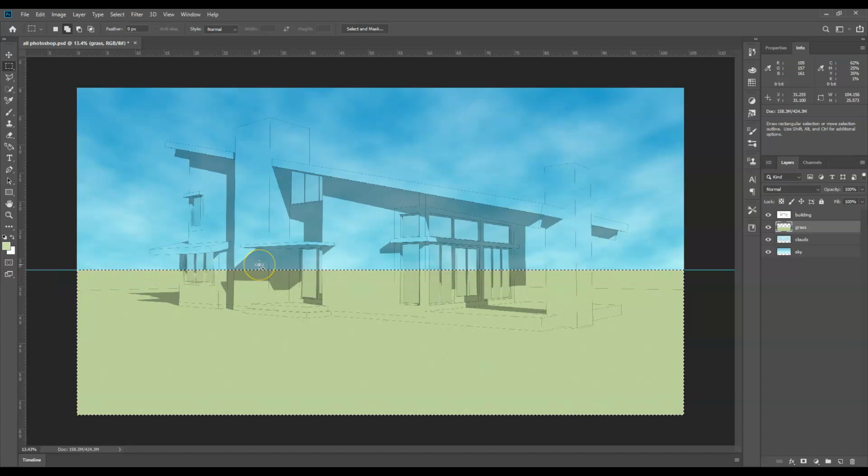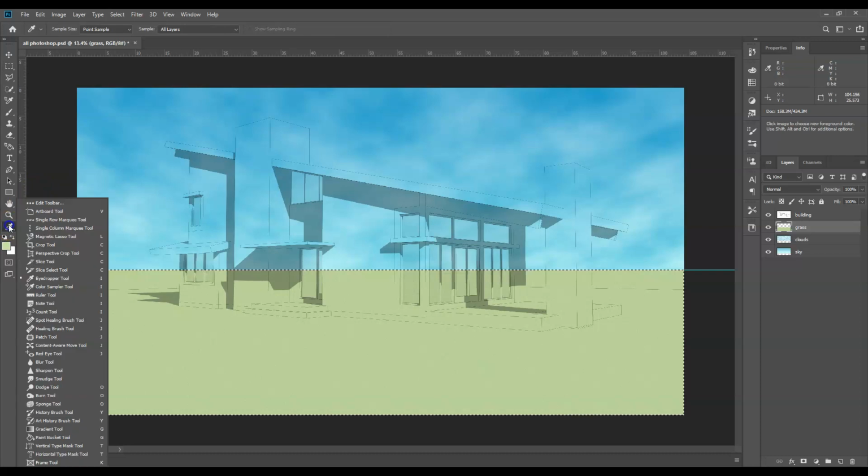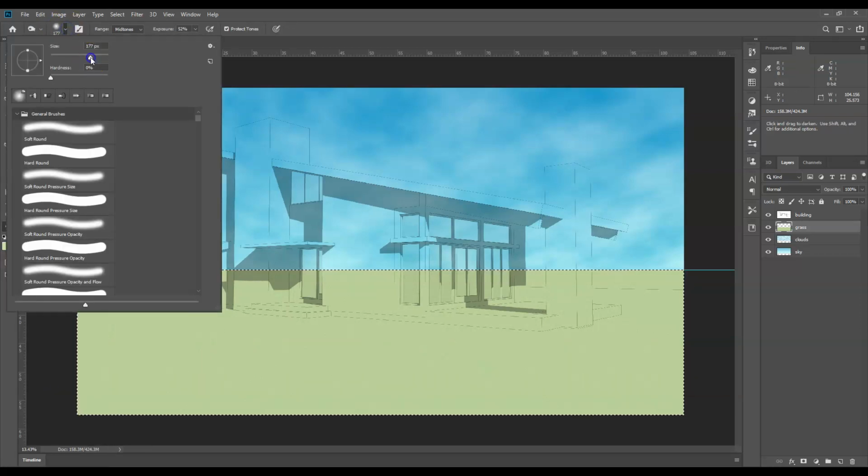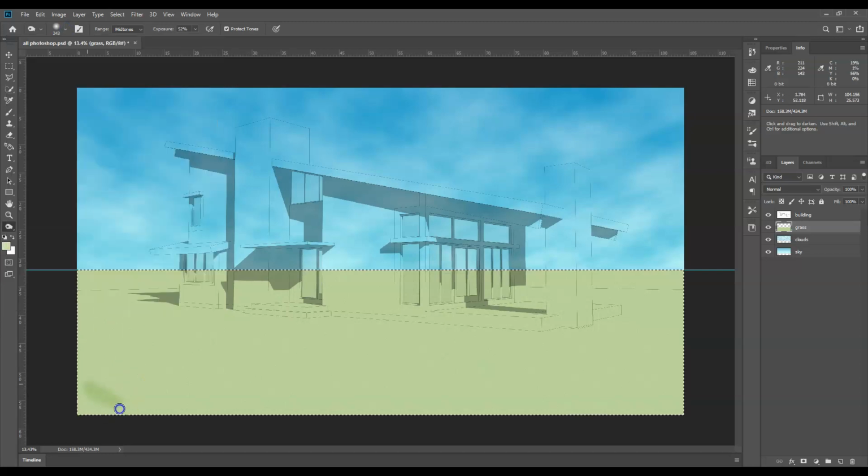Now, the other thing I'm going to do is I don't want this whole thing to just be all solid, the same kind of green. So I want to make some areas darker, some areas lighter, and so on. To do that, I'm going to use a great set of tools called Dodge and Burn tools. I'll start with the Burn tool, and I'll come up to my paintbrush size and make it rather large. When I start, I'm holding down my left mouse button, and it's making that zone just ever so slightly darker.